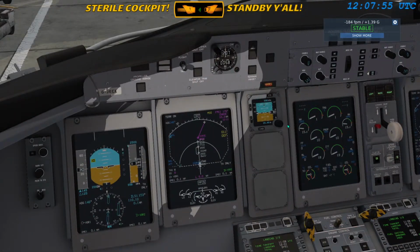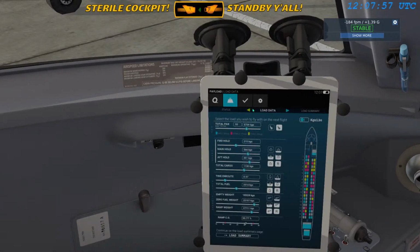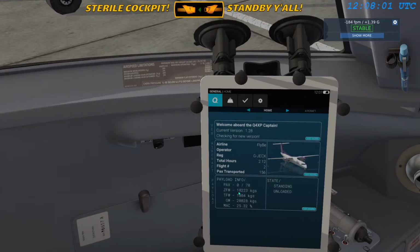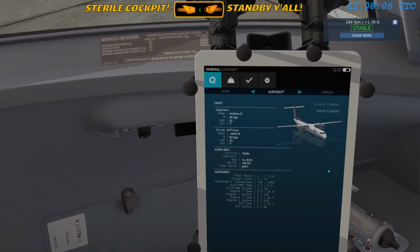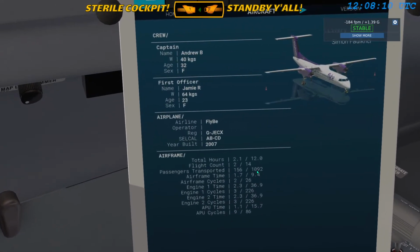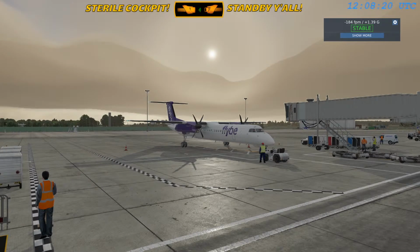Shutdown check is complete. Alright, now we can unload these people. Start unloading, fast unload. So how many passengers have I taken now? Let's see here. I have transported a total of 1,000 passengers on the Q400, out of 14 flights, 12 hours on the Q4. It's nice. What do I do now because ATC logged off?